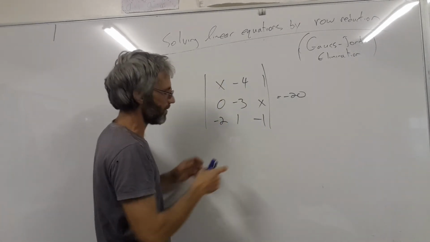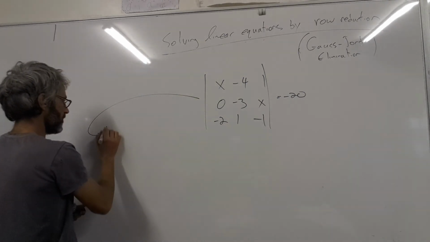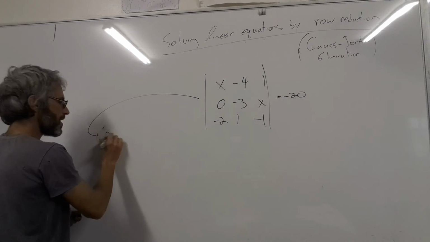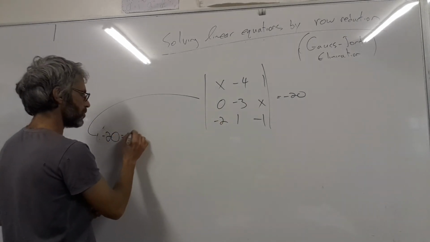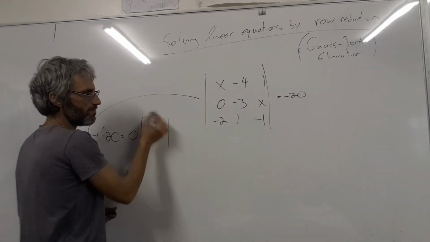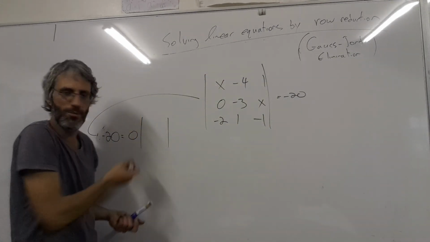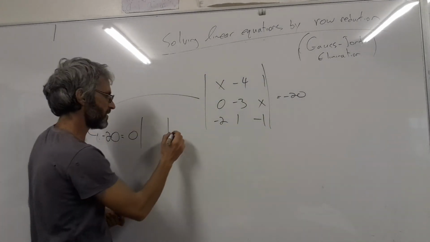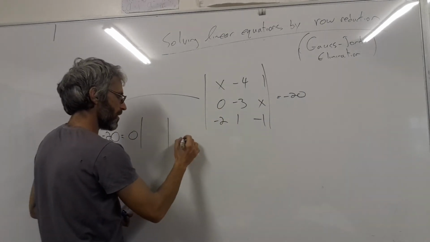So, what is the determinant here? Okay, we're going to write minus 20, because I know that's the determinant, is going to be 0, times this element, times the matrix minus 4, 1, but I'm not bothered about it because I've got 0, so I'm not even going to write it. And then I've got minus 3, right?